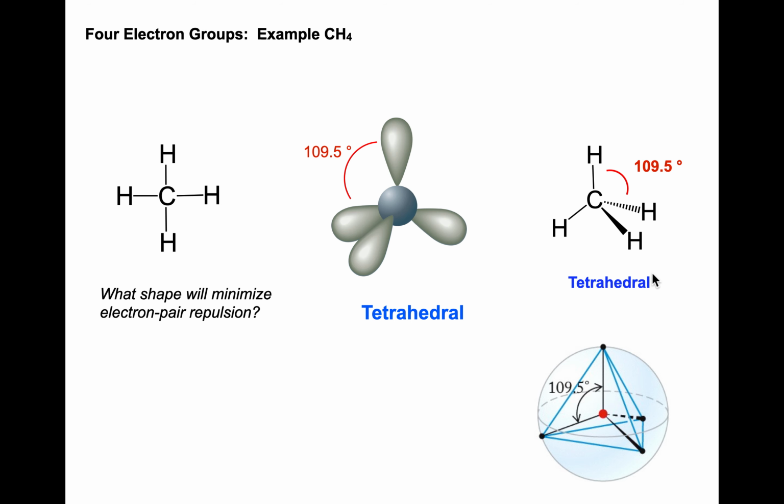So it's a tetrahedral geometry, and notice we have 2 covalent bonds that we're used to seeing, and then we have what we call a wedge and a hash. If you ever see this wedge, all it means is it's a single bond, but it's trying to illustrate that this is coming out of the paper at you, and the hash is going into the paper away from you. It's attempting to draw this molecule in 3 dimensions.